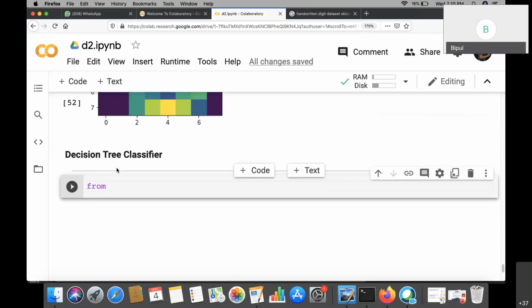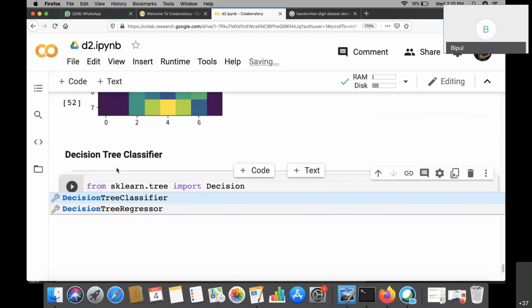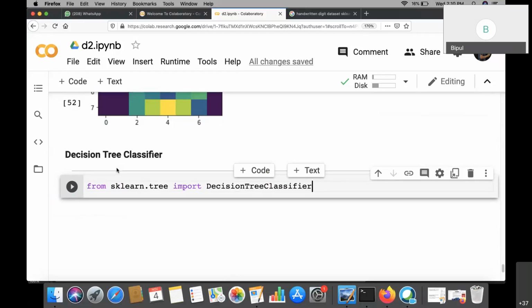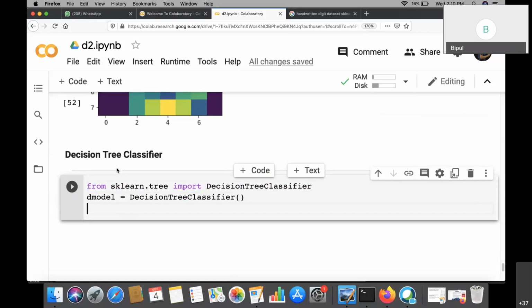So from sklearn dot tree import DecisionTreeClassifier, d model is equal to DecisionTreeClassifier, and then d model dot fit with x train comma y train.